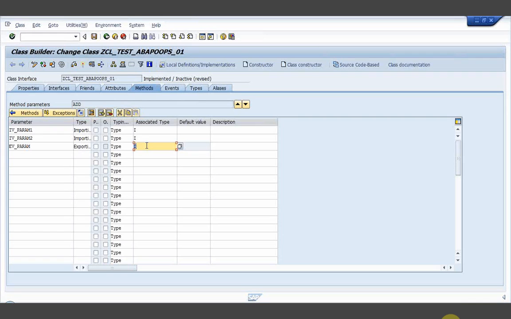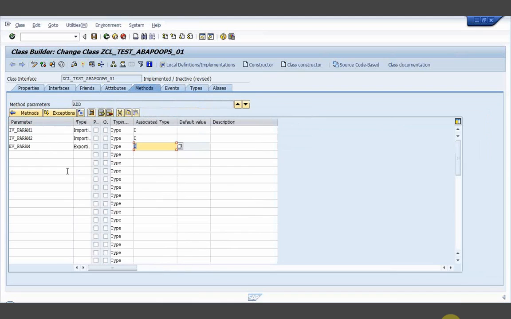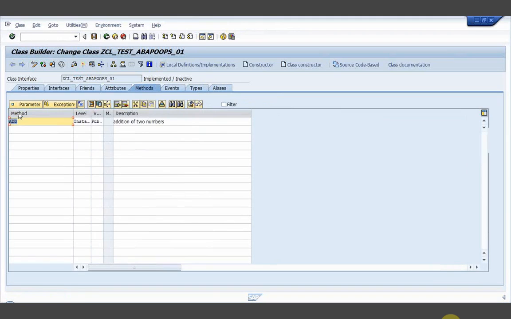These are not the attributes of the class. These are parameters for a method. I'm coming back. You can click on this methods button and you will come to the methods tab again.